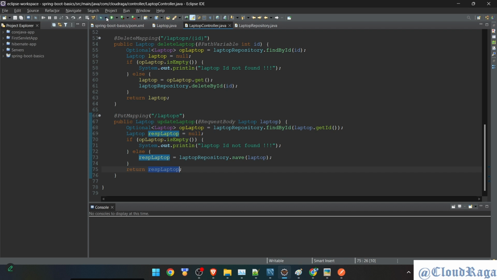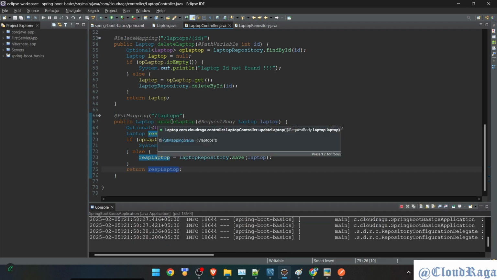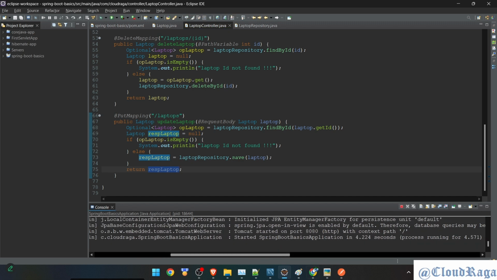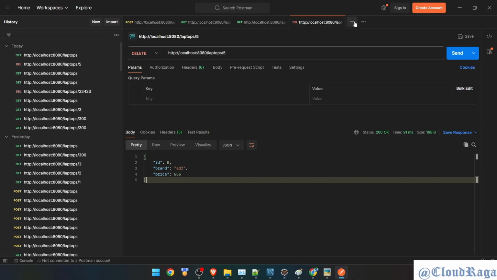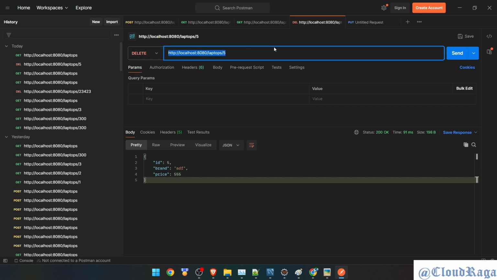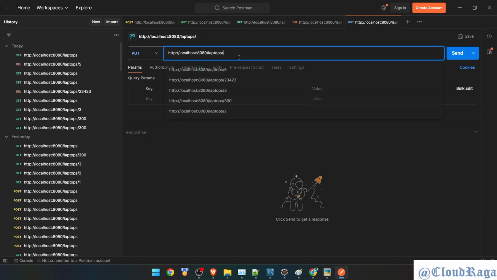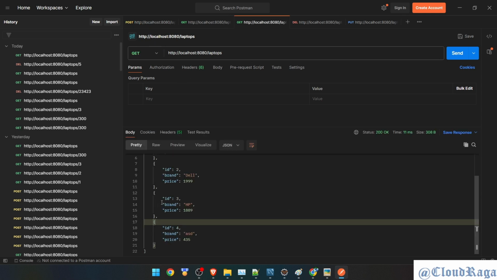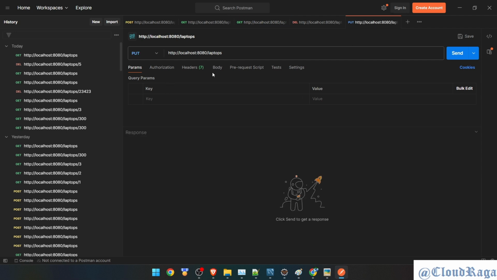Okay, let's see how it is working. Restarting the server. Okay, it started. Let's create one more endpoint. It will be post type, sorry, put type, and needs a URL. So you can take any URL and we will refactor till laptops. Next, because it's a put request, it needs a body. So I'll take that body from here, or I can even copy from here, whatever I want. Let's take this fourth one. And how to get that body? Body, raw, and from the drop down select JSON and paste it.